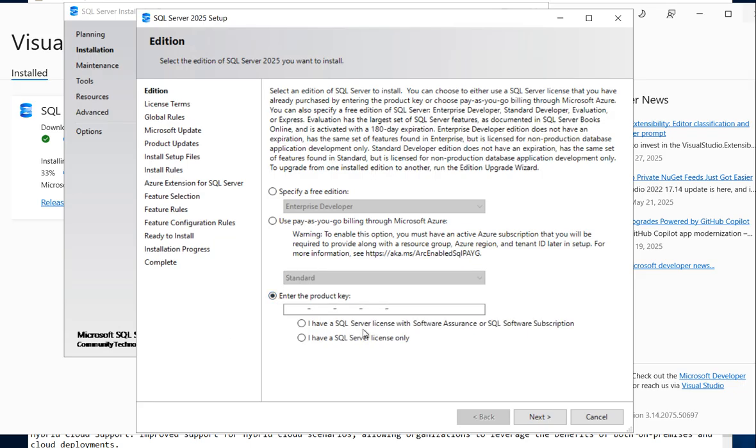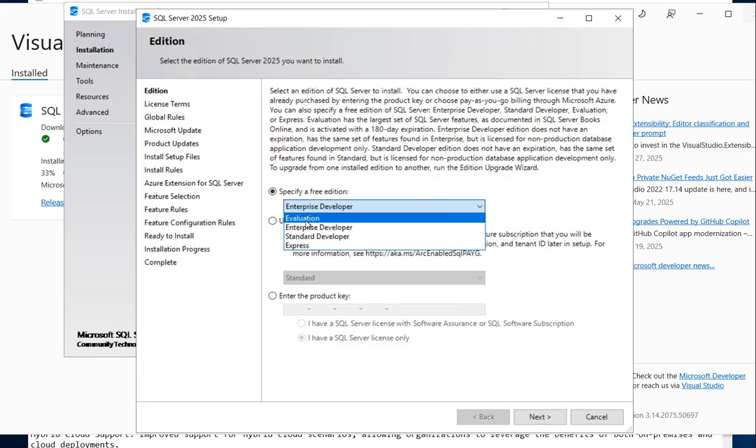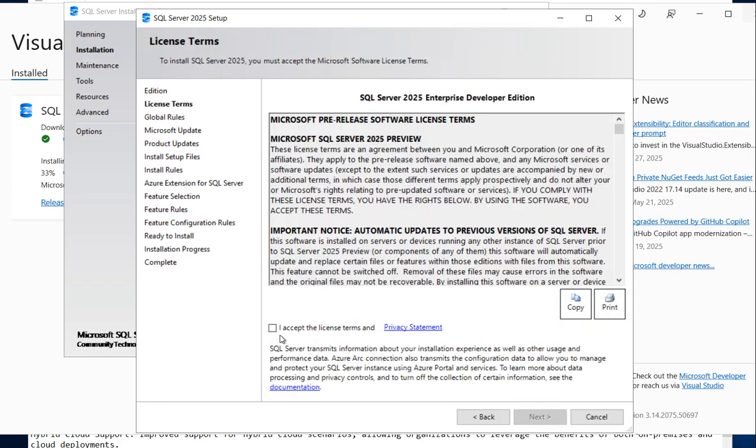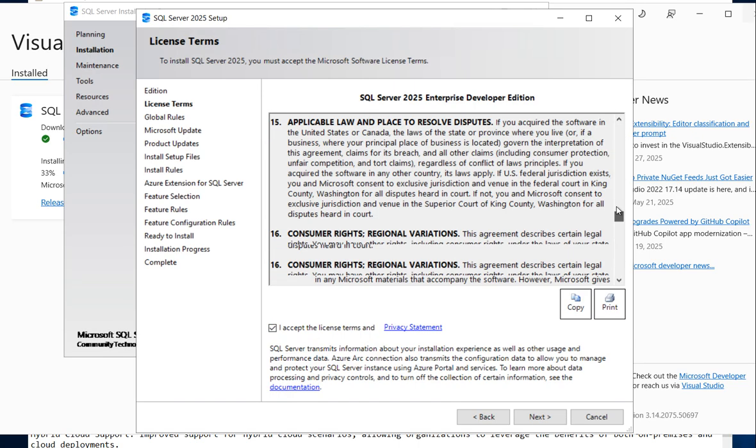So there are two types of licenses here, right? Software assurance, software subscriptions, or software license only, right? So you can select here as per your requirement, paste the key here, and then you can install, right? So now we are going for the free version, right? Free editions, what we are getting here, right? So now we are on the free edition, we are getting all these things, 4 options here, right? Now hit next. By default you have to accept this license. No one is going to read these terms and conditions regarding this 2025 and all, right?